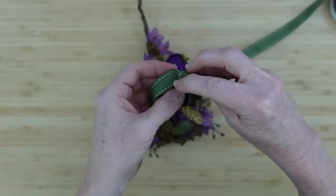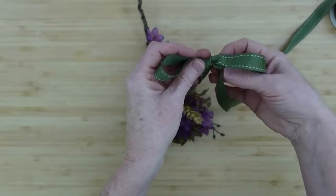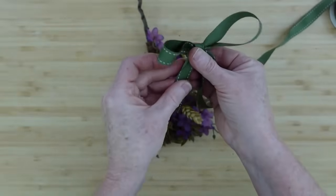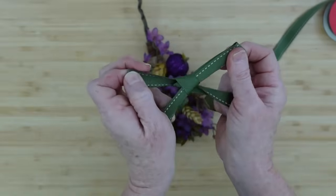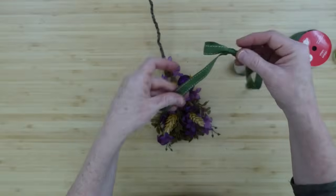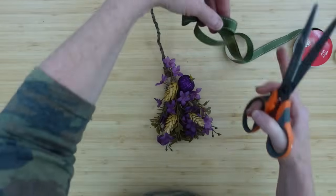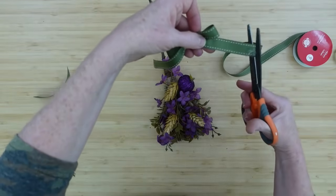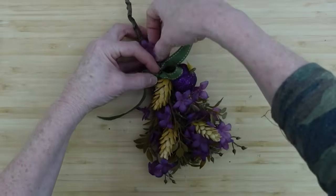All right, so we're going to make a little bow to go on here. Very easy from this ribbon. And I guess it's in a red packaging, so I suppose I got this maybe last year for Christmas. But I keep all of my ribbons together. So I just use them whenever I feel like I want to use that color. This to me looks like fall, or could be summer. Could use it any time of year, really, not just Christmas time.